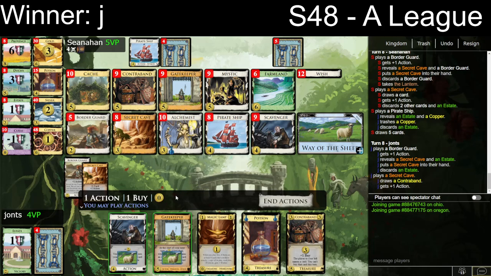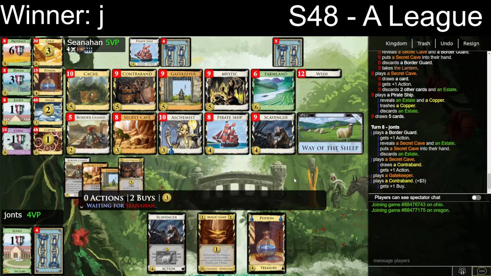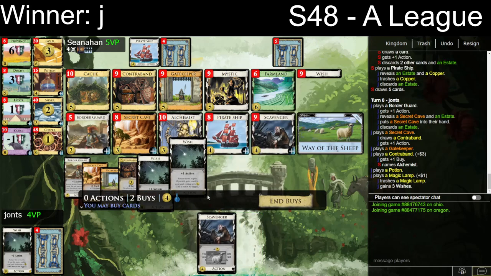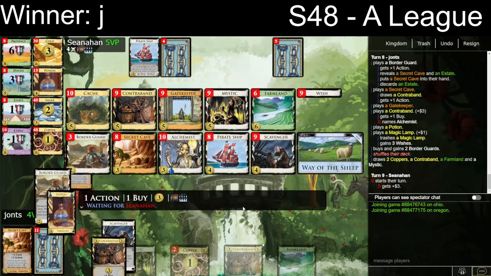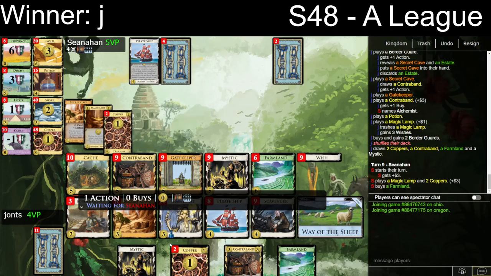I want to activate these things. Regardless, I'm okay with this. I can get two border guards and it's fine. So, no, don't. There, I can play Contraband first. What am I saying? This is the dumbest deck. The dumbest deck ever. Absolutely ridiculous.